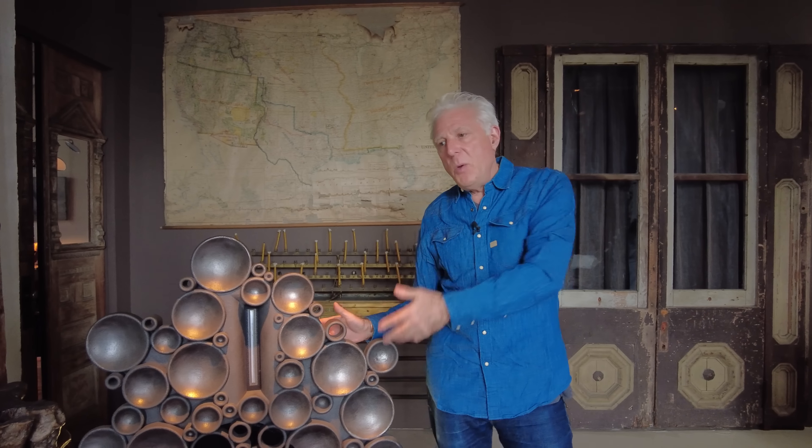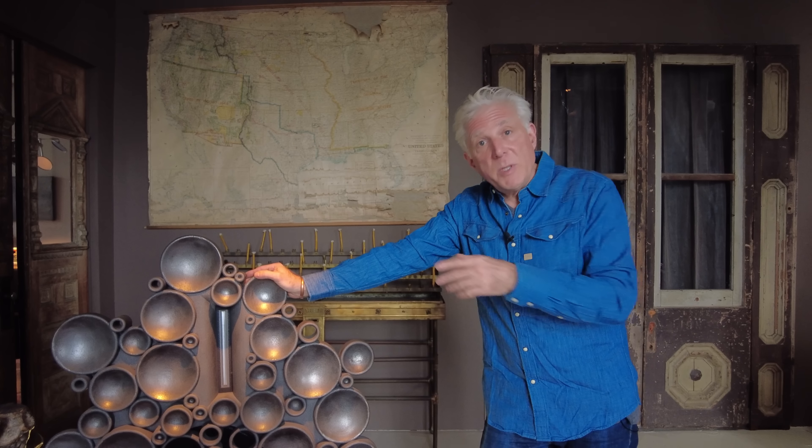I knew that these things were capable of amazing sound. I knew that we needed to make an open baffle speaker with them, but I had some problems after I bought them. One problem is if I'm going to make an open baffle speaker — which I wanted to do because I wanted to do something different — I figured, well, I only can make 10 pairs of these. So let's just make something really interesting. It's a limited edition. My thought was to do something like 2001: A Space Odyssey — that black monolith — that slab. The opening scene of Kubrick's space odyssey, something like that.